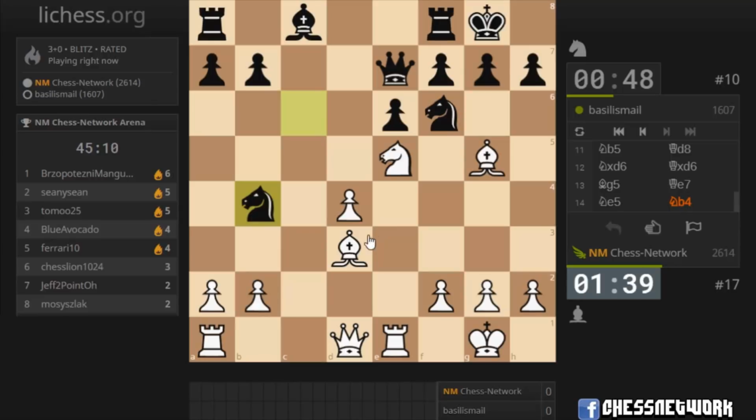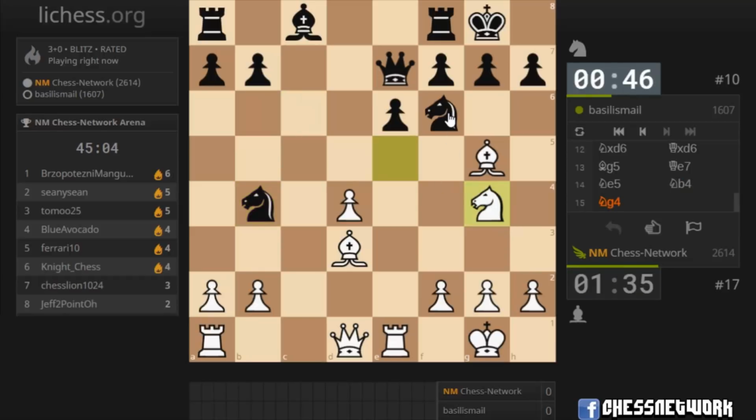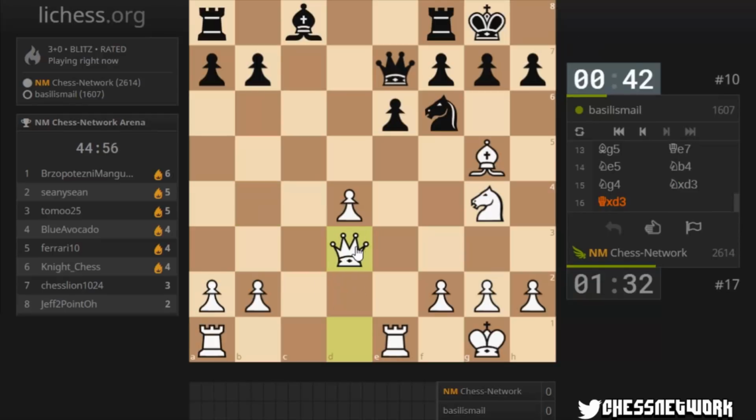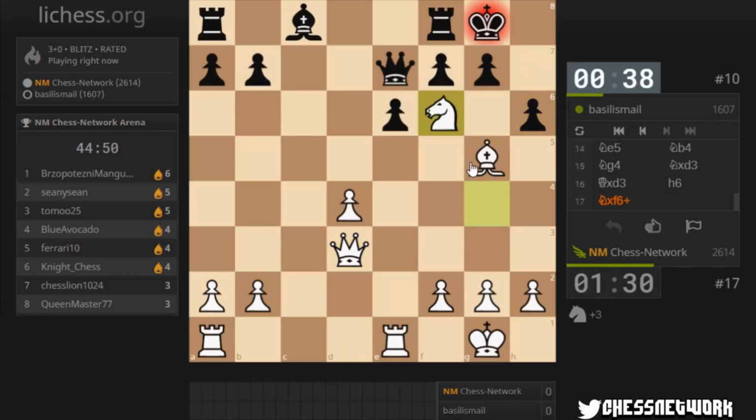So I could ignore the threat against my bishop and just proceed with this plan of inflicting a structural defect on their king side. I would have liked to keep my light square bishop around, and I could have probably backed him up, but I'm looking for something much more direct now. And this is going to lose flat out.